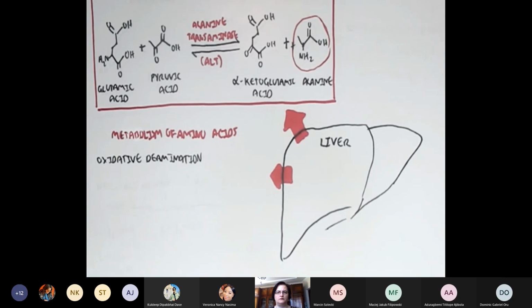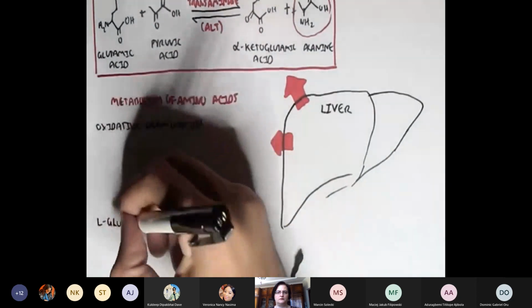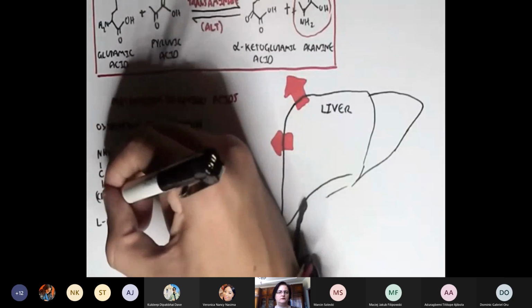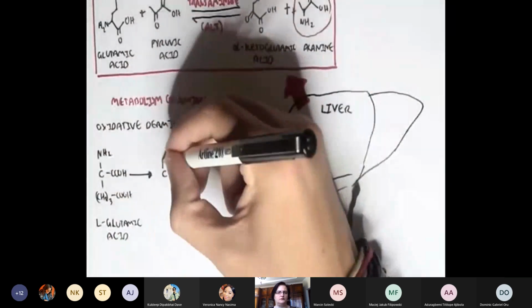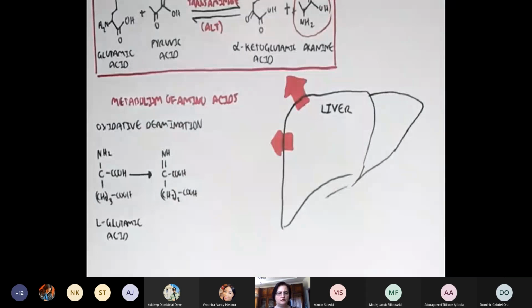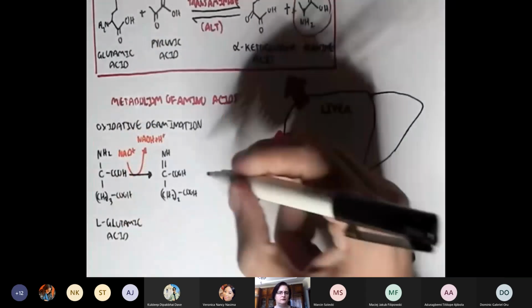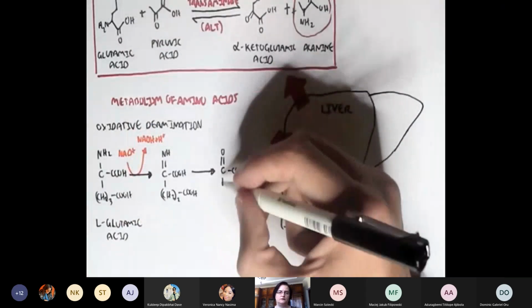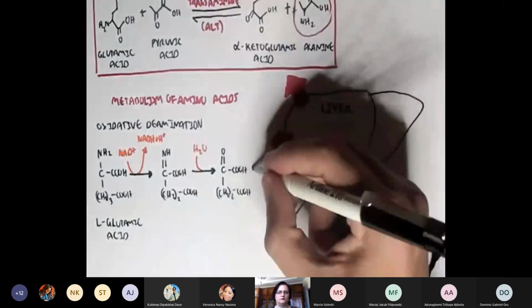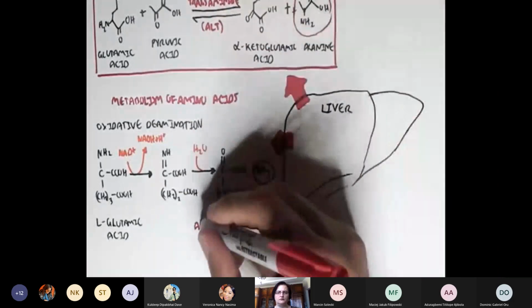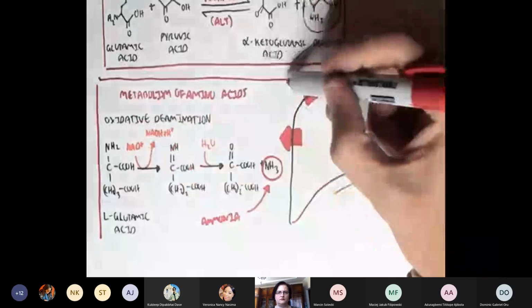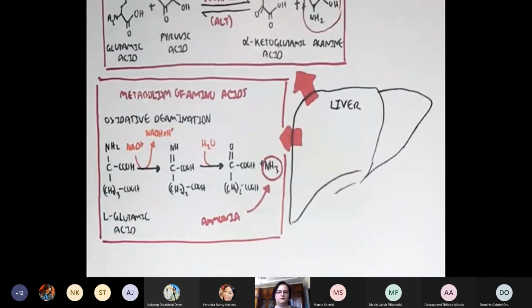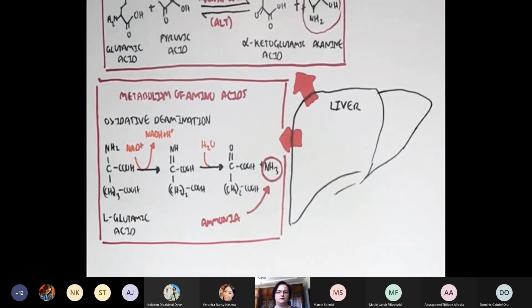Because it is an oxidation process, the molecule itself is oxidized, and so hydrogen is removed. Let's look at an example. Let's say we have L-glutamic acid here with the amino group, and this will be oxidized to a molecule and then be hydrated again. When it gets hydrated, the previously L-glutamic acid will liberate an ammonia group. This ammonia group left the L-glutamic acid, and so this process is known as deamination because the amine group left.